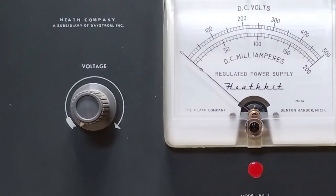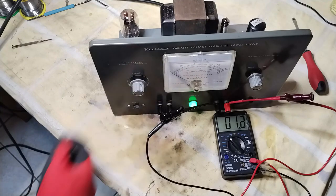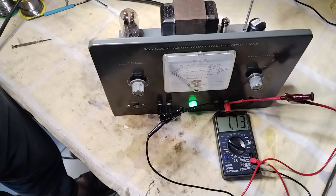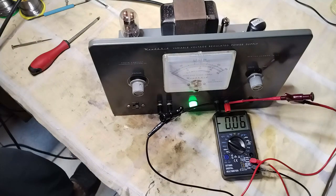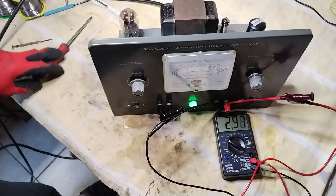The zero adjustment aims to bring the output voltage to zero volts when the potentiometer R10 is set to zero. It is obtained by adjusting the variable resistor R7. However, the adjustment of R7 can also bring a negative output value. Unfortunately, an accurate and stable zero adjustment is impossible, because small fluctuations are always present in the circuit, which could lead to an unpredictable small positive or negative output voltage. For example, a small variation of the external line voltage made the output become negative. To avoid reverting the output voltage, it is probably advisable to adjust the zero to a few positive volts.